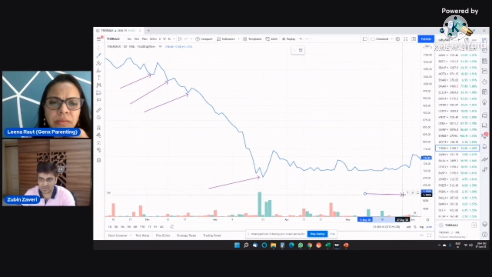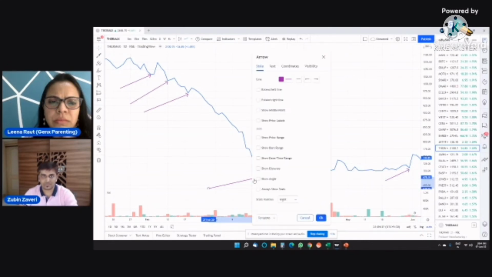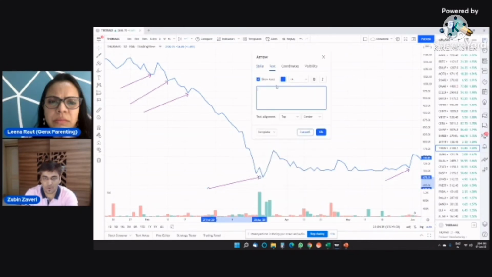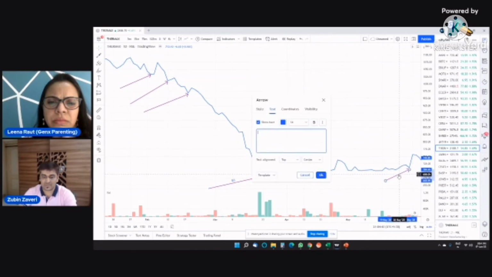Just a second. Here, can you see this bottom? So we have these two bottoms. Now compare the second bottom to the first bottom over here. It is around at the same levels or slightly higher. Correct. So in this case, we will call this our bottom one, and we will call this our bottom two.